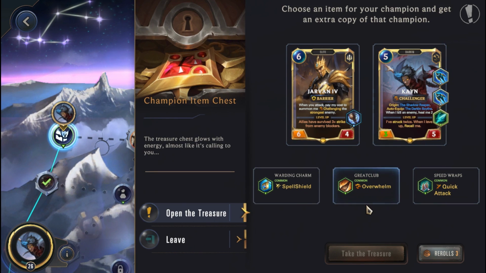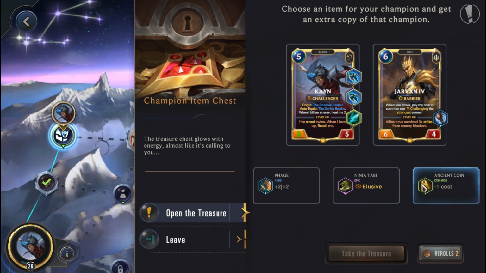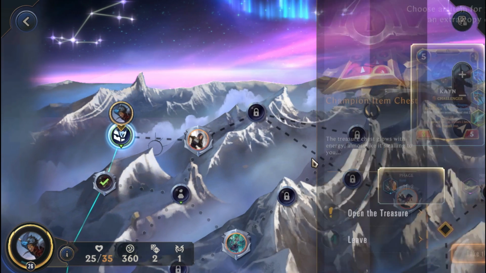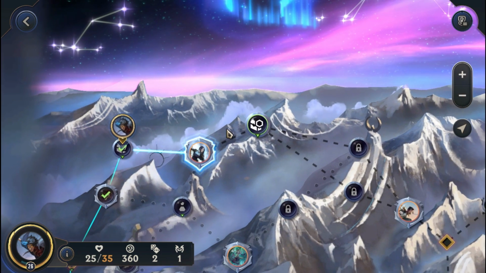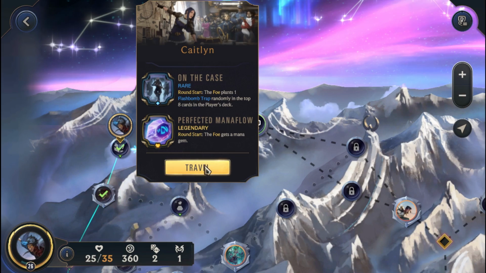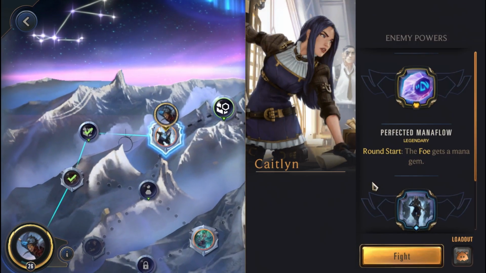We get Overwhelm on Kayn, Spell Shield, and Quick Attack. I think we're gonna reroll this and see what we get. Okay, we get a Phage on Kayn. That could be big, so we're gonna pick this up. And I think you can see where the strategy is headed. So we buff up Kayn insanely, insanely powerful, and then what we're gonna do is we're just gonna drop him on. We should be able to get the win. Very cheesy strategy, like in the Garen episode.